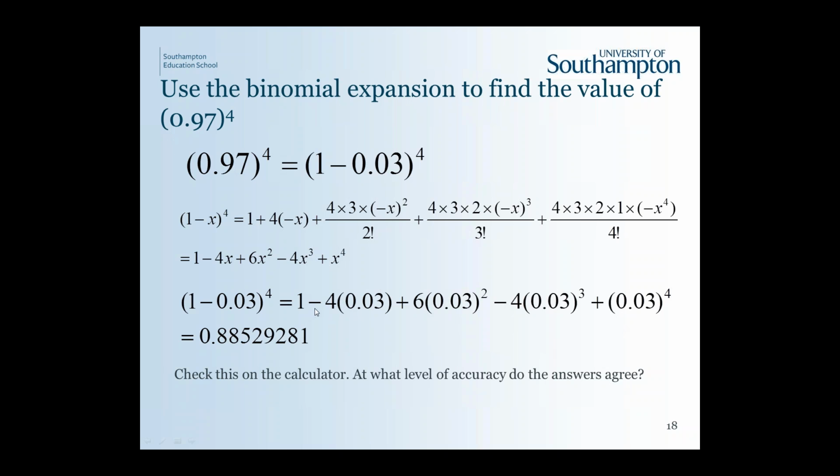So obviously at the beginning it's just 1. If I take away 4 times 0.03, I've got 0.88 already. So I've got 0.88 right away. So to 2 decimal places, well, actually with the rounding, definitely to 1 decimal place, it still agrees. I then add the next bit, 0.8854. So already I'm now at 3 decimal places, I agree. So just doing those 3, which the kids can definitely work out themselves, gives you enough accuracy because not many people tend to work past 3 decimal places anyway. So they are often asked that sort of thing.